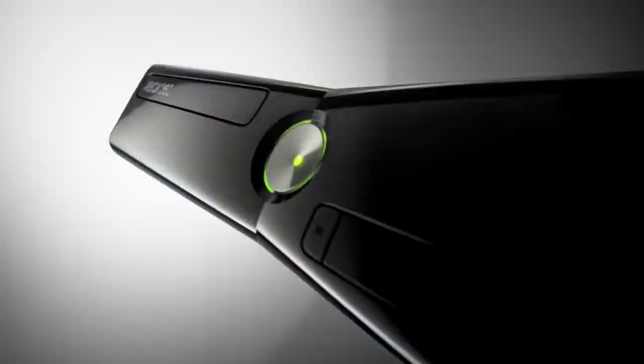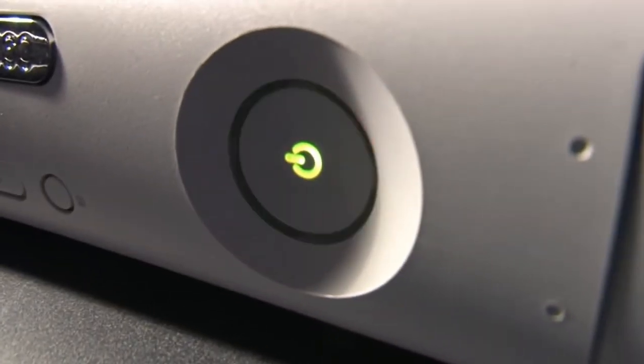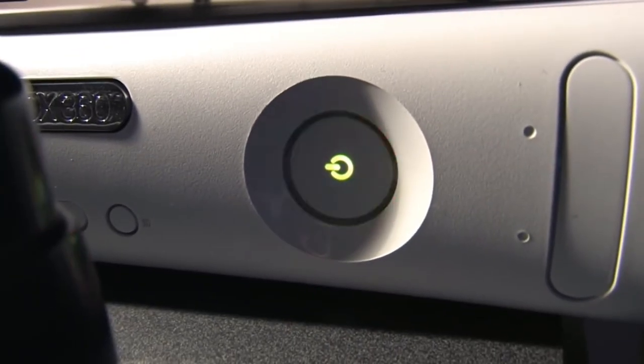I do realize that the Xbox 360 can play a lot — probably around half or slightly more than half of the original Xbox games can be played on your 360. So you would think the odds are if you stick a disc in there it's going to work. But some of those older 360s are starting to fail too because the hardware on those really sucked. They had red ring issues, and now I'm having read disc error problems on mine.